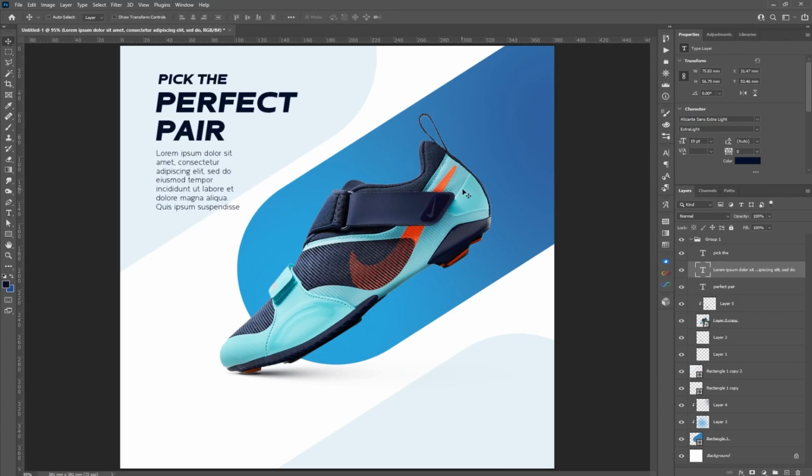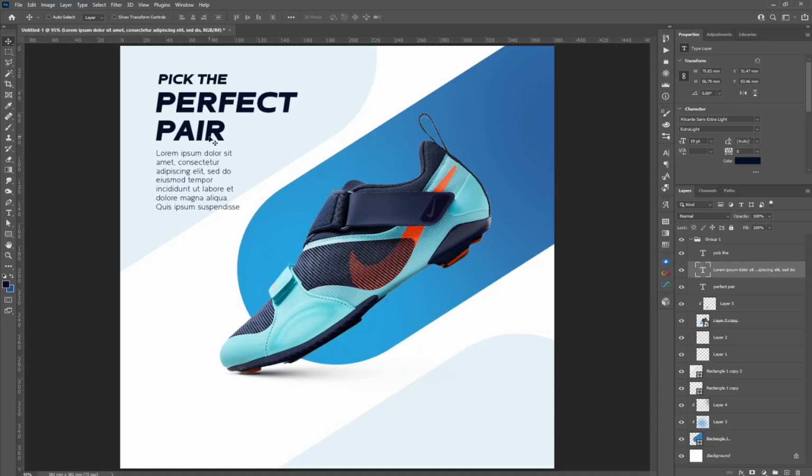When choosing a typeface for this visual, make sure it is bold, italic, with hard corners, not rounded, to match the dynamic and sporty feeling of this artwork. Welcome back guys, we added some text here, but the positioning is not well for the overall visual. We are going to change the position of some elements here in the visual, so see you after.